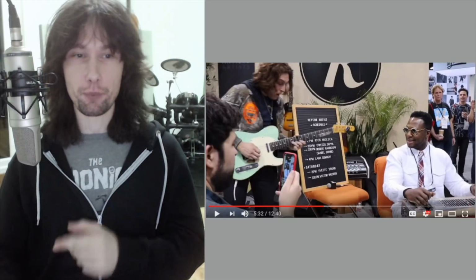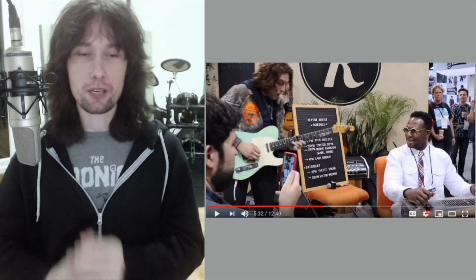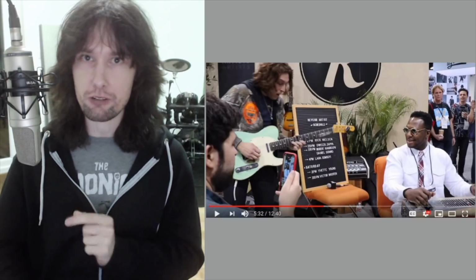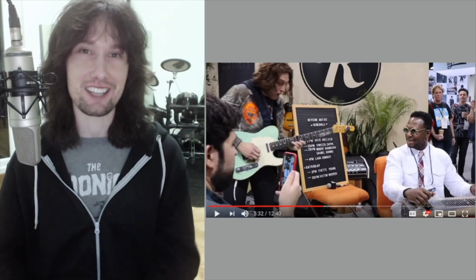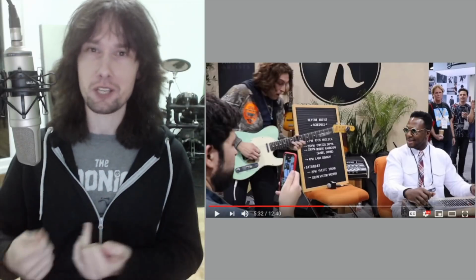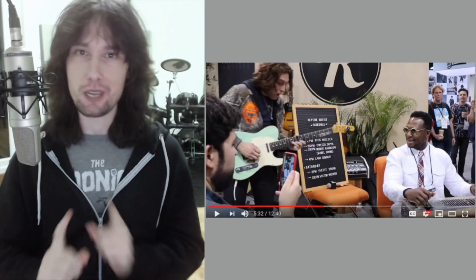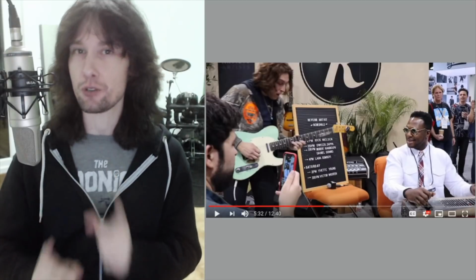And just putting the attention back to Robert as well on that lead, because using that first and second finger and the thumb in combination to throw together such quick lines, the accuracy with the slide that he's got is so impressive. There's a few lines that he throws together there where Daniel laid down the gauntlet with a little alternate pick run that he just repeats, and slightly later on Robert then repeats that exact same line. And that's what I'm talking about, that musical conversation going on the whole time between two great players.